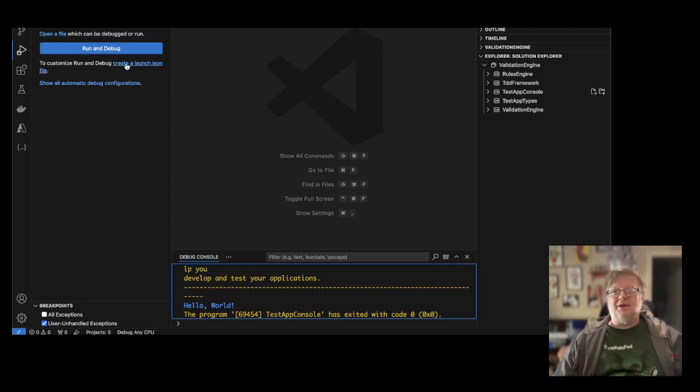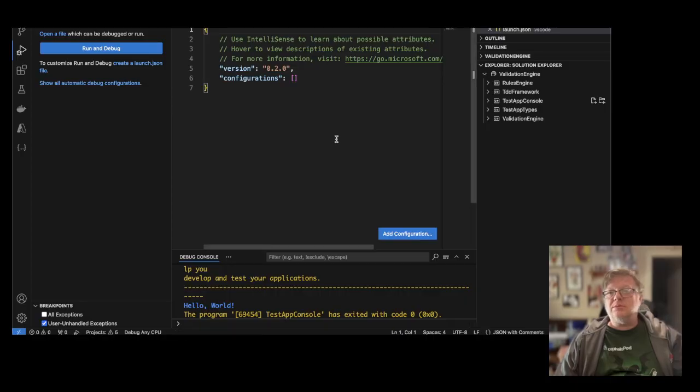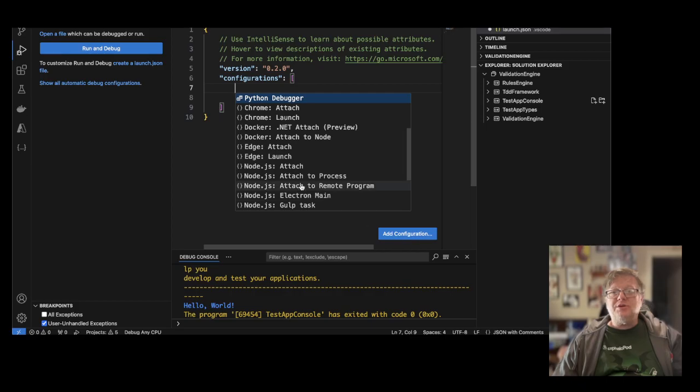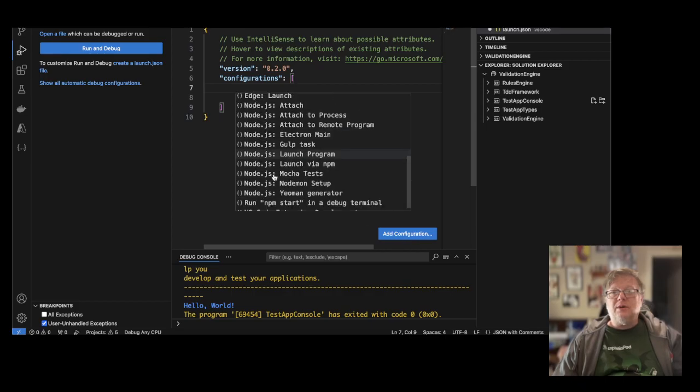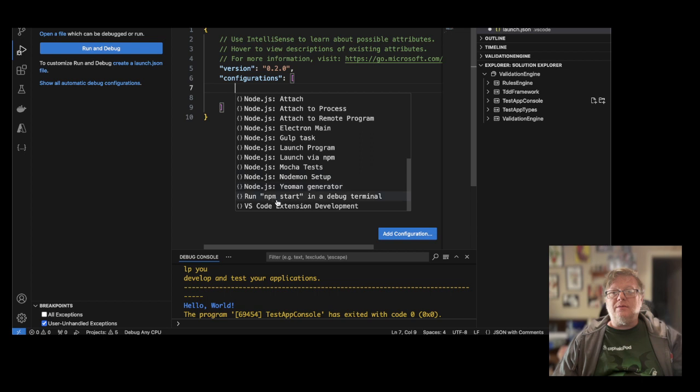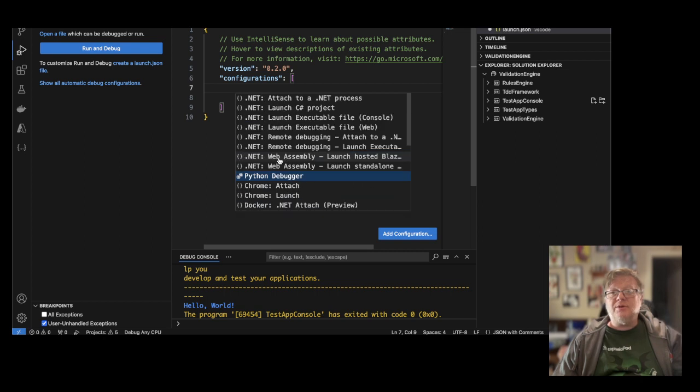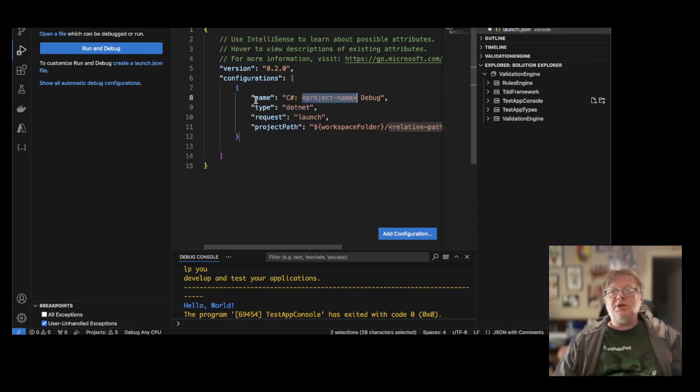Suppose I should probably create a launch.json file. C#. Version 2.0 configurations. Add a configuration. How about .NET? VS Code extension developer. Launch, execute, launch C# project.